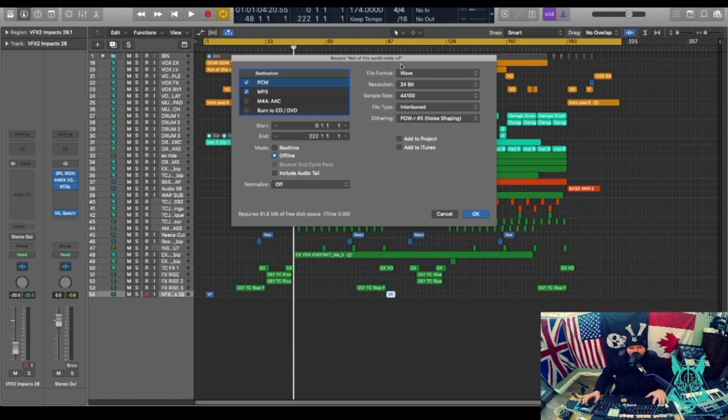So I'm going to bounce it out now in wave format here. 24-bit, 44.1, interleaved. I like the sound of Power 3 noise shaping. I have not really got an idea what it is, but I use it anyway. So I'm going to bounce that out now.